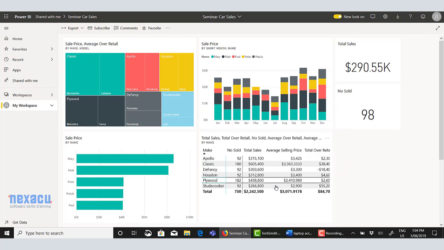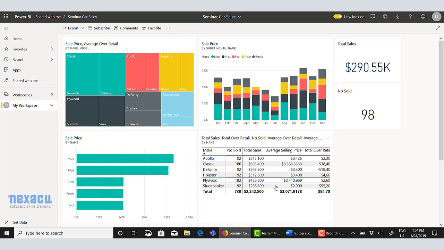Now, if this is your first time into Power BI, it may ask for your Office 365 credentials. That will typically be your work email address and password that you use to access Office 365 in general. And we're now looking at the dashboard that we've been shared.